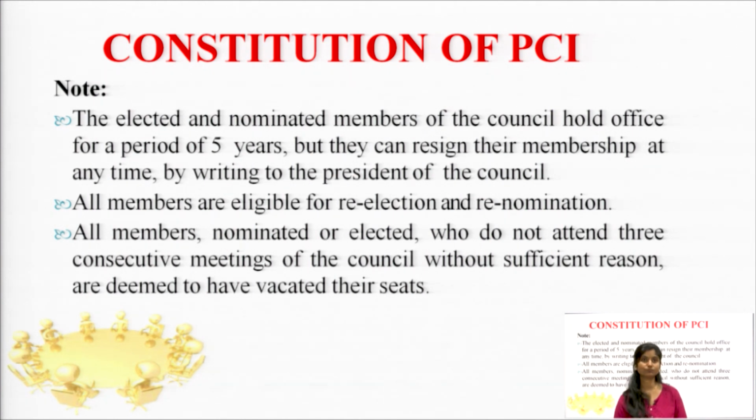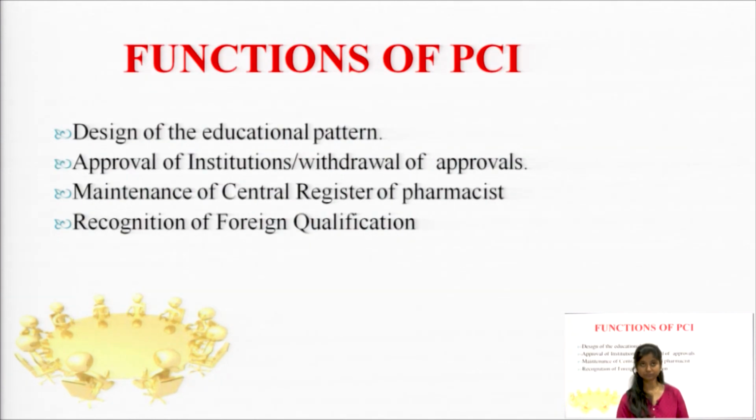What are the conditions for those members? They can be re-elected, re-nominated and have to vacate their seats, and the council is for 5 years. Now let's see the functions of PCI. This is the major point that you have to be thorough with, because Pharmacy Council of India is the main organization which controls and regulates the profession of pharmacy in India nowadays. So we will talk one by one about the 4 major functions of Pharmacy Council of India.